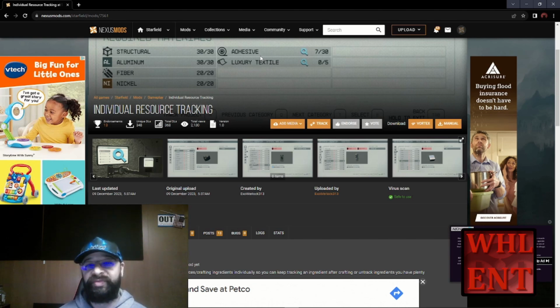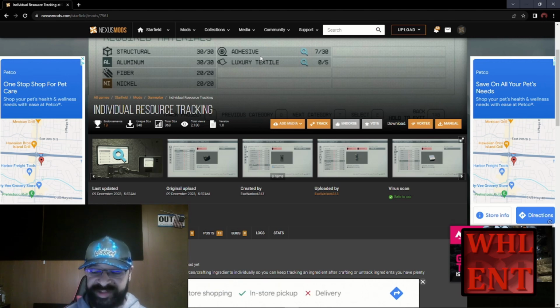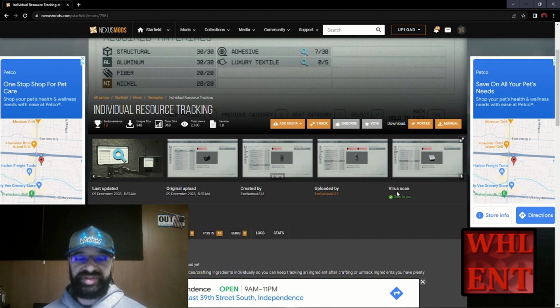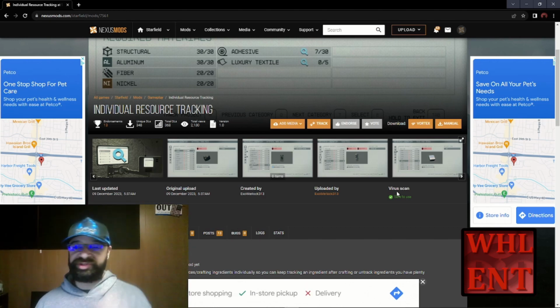This one is simple, but it is so needed, and this system was so poorly implemented in the game, but I'm just so used to it, I didn't think about it. So what happens is, you can actually tag resources that you need. Let me adjust my camera here. You can actually tag different resources to search for out in the wild whenever you're crafting things.